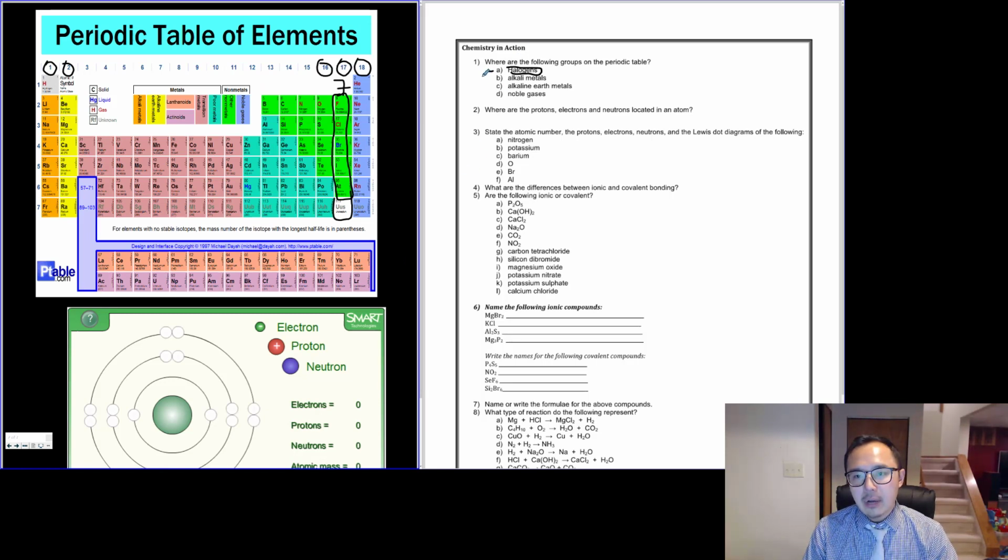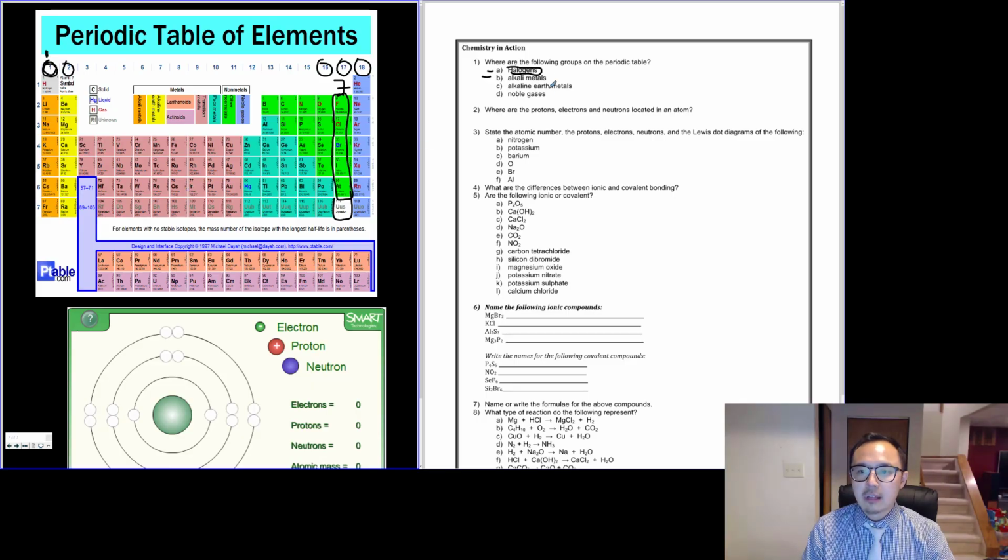The next one is your alkali metals. Alkali metals are all the way on the left side. It's the first group, number 1, and because of that they all have 1 valence electron on the outside shell. That means there is 1 electron that they can get rid of to form their bond. Anything from hydrogen, lithium, sodium, potassium, rubidium, cesium to francium, all of them would have 1 electron to get rid of on the outside shell.